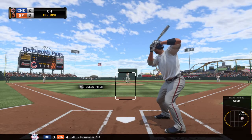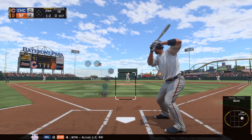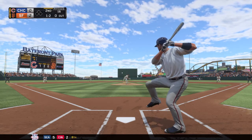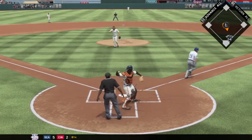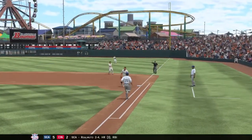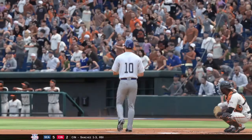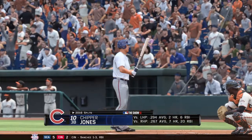1-1 pitch and a nice call for the change. It's 1-2. And after you move a guy off the plate and you know he's all worked up, that's a perfect time to drop a curveball or a changeup on him. Great pitch call right there. Throw on to first is in time to get him, so that'll go down as a strikeout and a 2-3 putout for out number 1.